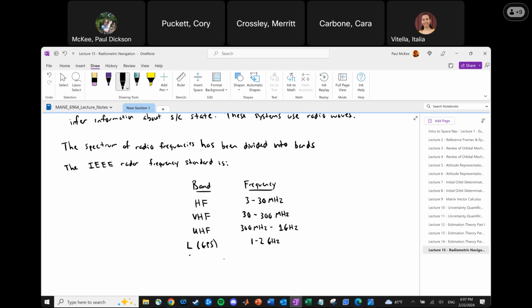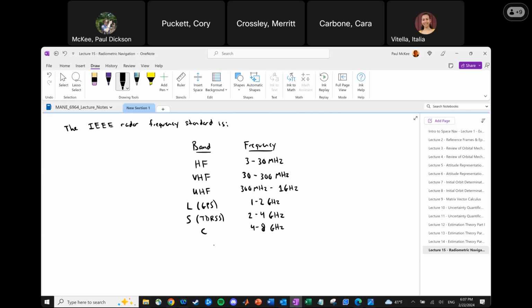And that's followed by S band, which tends to be used by TDRS satellites. And that ought to sound a little bit familiar. We've talked about TDRS satellites in homework 1. TDRS satellites use the 2 to 4 gigahertz band for communication. Next is C band, which is 4 to 8 gigahertz. And if you're looking for a pattern in the letters on the left-hand side, you can stop looking because you won't find one.